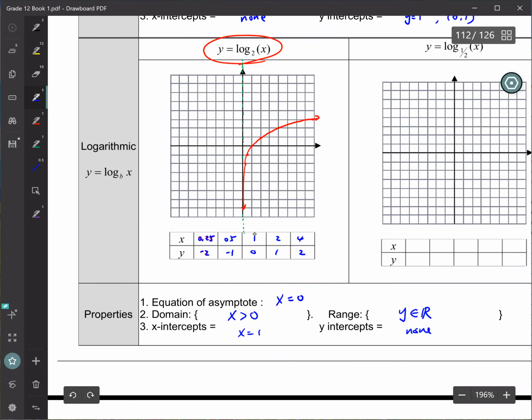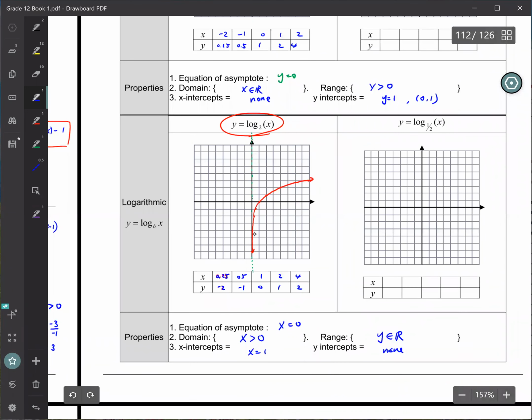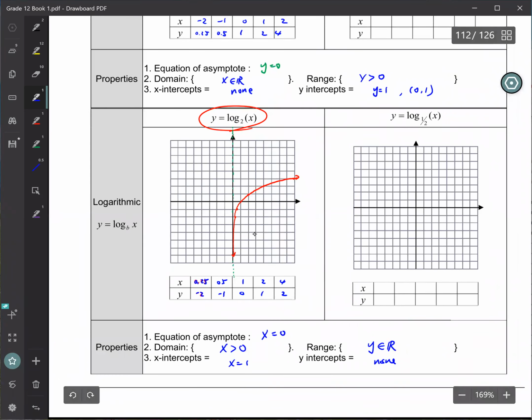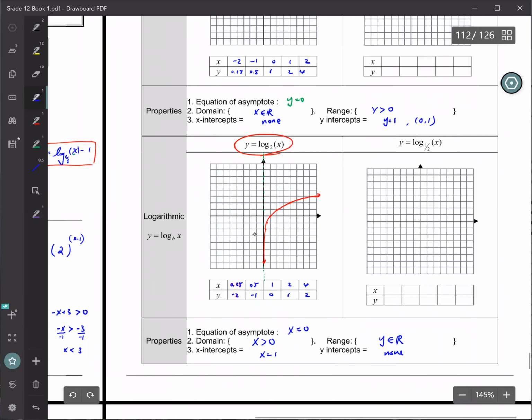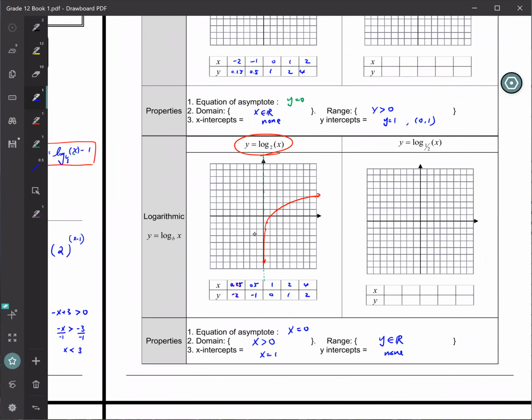None. Okay, so you can see if you compare with the table above, right? For exponential it is y equal to 0, now it's x equal to 0, right? Because inverse, everything swaps. Used to be the range, it becomes the domain, right? Range was y greater than 0, now it becomes x greater than 0, right? Try to compare. So you don't really need to memorize it, right? You already know exponential, you just know the original one, then you get the new one. Same with the intercept, right? They also get swapped. And also make sure your variable is also swapped as well, okay?